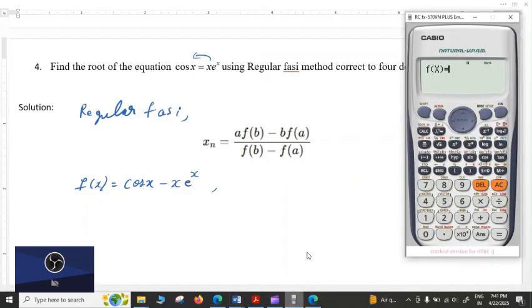On the right hand side, can you see the calculator? Yes, here we have the calculator. Let us turn on the calculator first and then go to mode setup. 7 is the table. F of x is equal to, just type this, cos alpha bracket x minus alpha bracket, so it is right hand bracket, open bracket, into alpha, here we have below e to the power, we get here x. Here is the equation ready. Yes, friends, equal to, let's take equal to 0, start with 0, end with 1. Step size, let us take 0.1. So here we get the tabulated value of corresponding x and f of x.